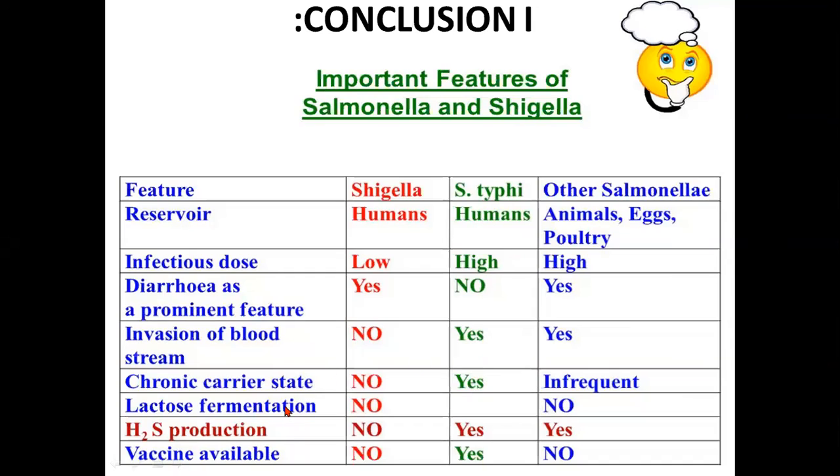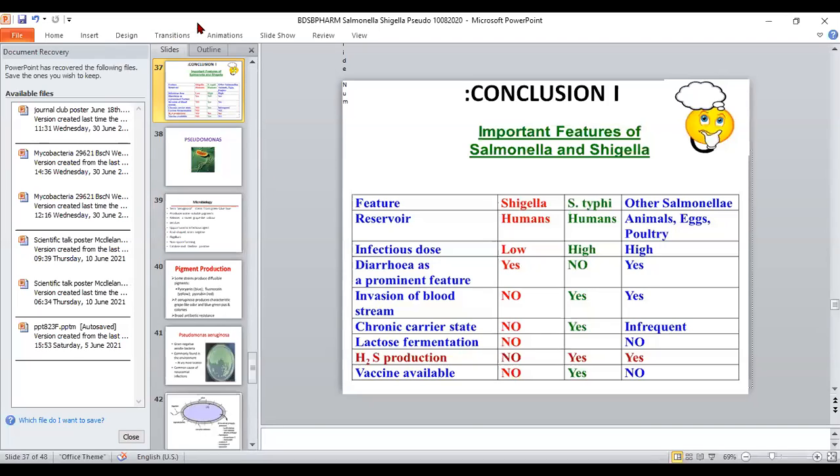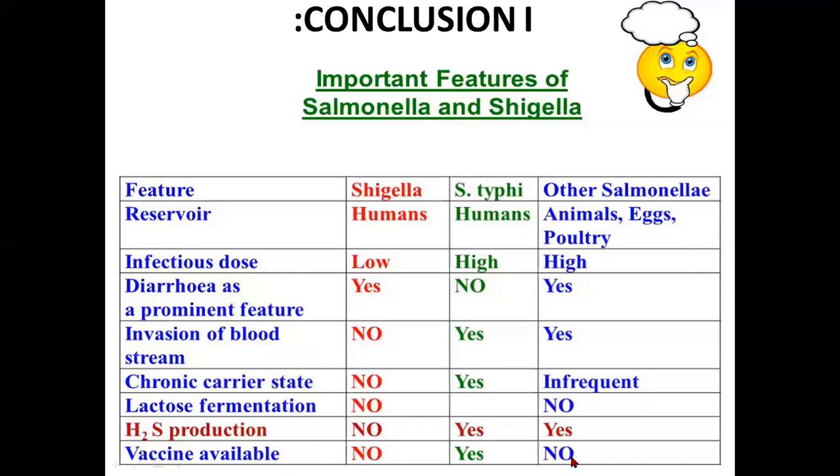In terms of identification, we will look at different fermentation, such as lactose fermenters, and the production, as it consumes and burns energy, of hydrogen sulfide. If you want to differentiate between the two, you see that Salmonella species, most of them, produce hydrogen sulfide, while Shigella strictly does not. And I've mentioned vaccine availability. You see that we have a vaccine towards typhoid, but no vaccine as yet towards the other Salmonella, which again would be important to have, or the Shigellas.